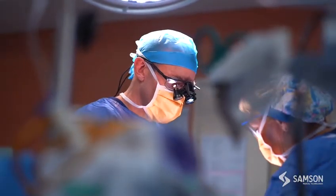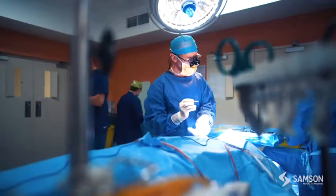I'd highly recommend it to fellow plastic surgeons. I think that for people who aren't used to taking rib cartilage graft it can be a bit daunting, and I think removing that technical difficult part of the operation, having something that's available off the shelf, really makes it easy, and I think for the patients the benefit is also there as well, so I'd have no hesitation in recommending it.